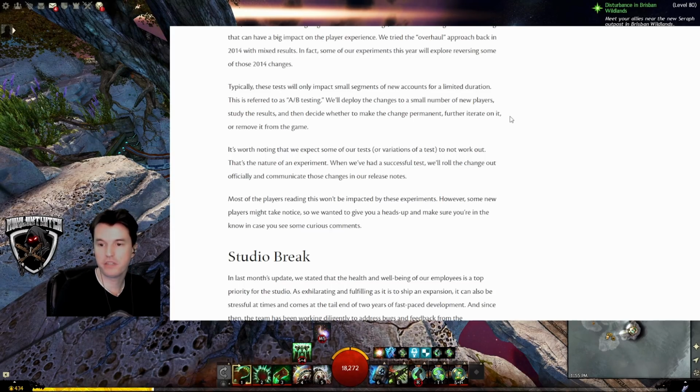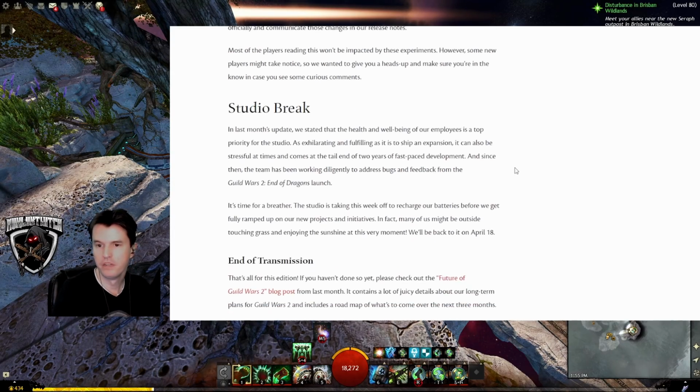Most of the players reading this won't be impacted by these experiments, however some new players might take notice, so we wanted to give you a heads up and make sure you're in the know in case you see some curious comments. I would expect to see something like a little pop-up explaining how to dodge or how to handle a break bar or do CC or something like that in earlier zones. But I guess we'll find out how they choose to do that.